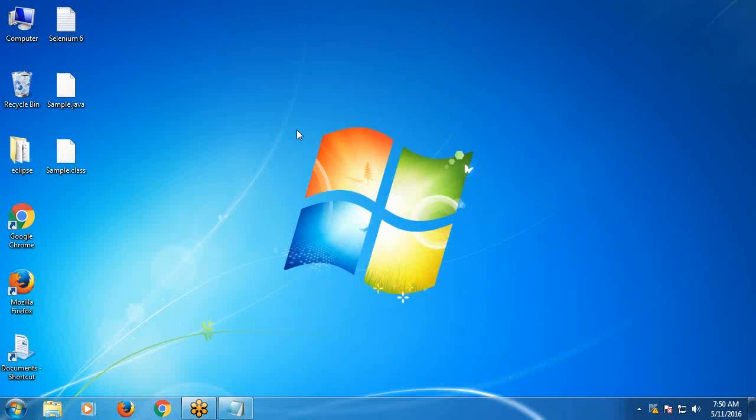Next, first letter of class name should be uppercase. Next, method name should start with lowercase letter. Next, file name should exactly match with class name.